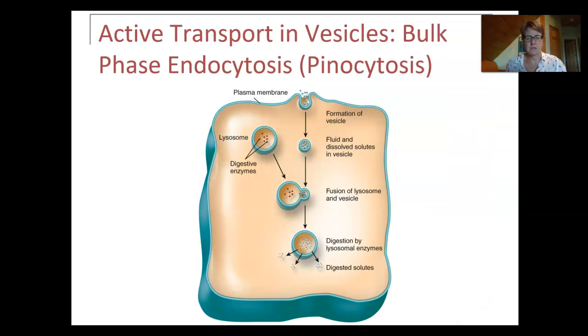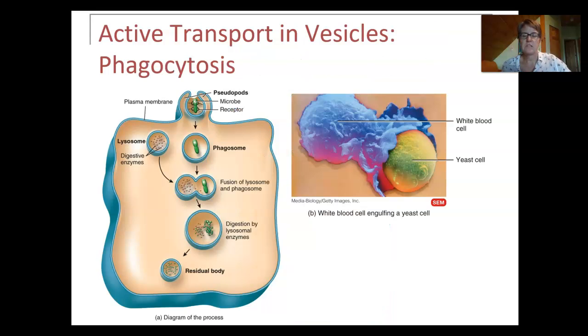I am going to start with phagocytosis, because phagocytosis is also known as, although I'm not a fan of this, cell eating. Okay, who does this? White blood cells do this. They engulf bacteria. So if you look at this awesome little picture here, how cool is that? This is a big old white blood cell, and it is engulfing a yeast cell. It's taking it in. So now let's go to this picture to talk about what's happening.